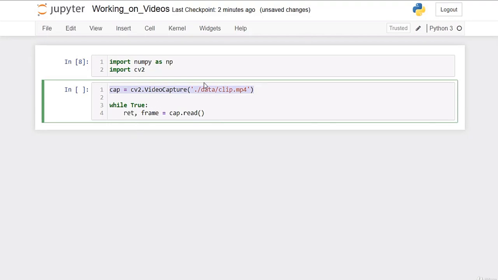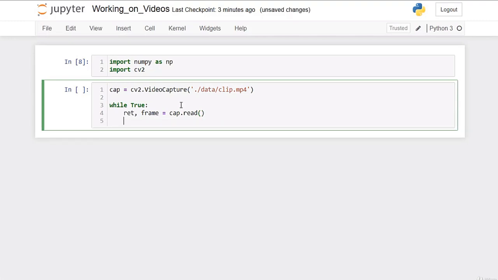Return will say whether you were able to read this image or not. For example, if you read the image and the video is done, meaning it's the end of the video, then the return will be false. You can also get false when this clip is not available at all. In either case, I want to exit the loop.